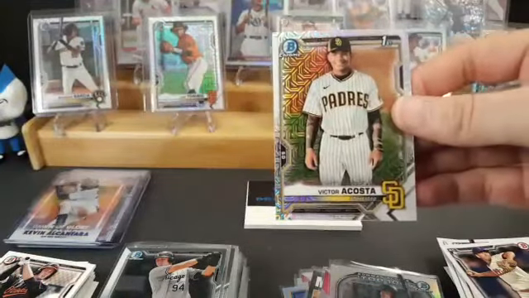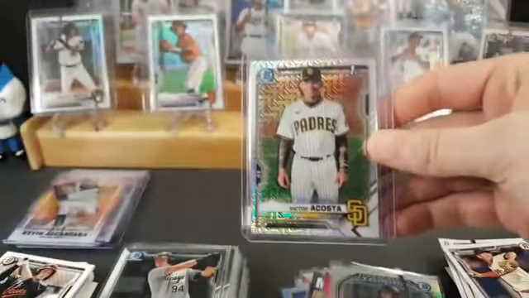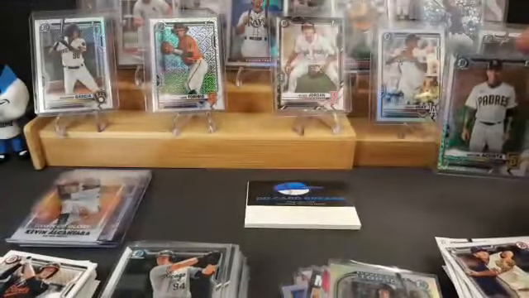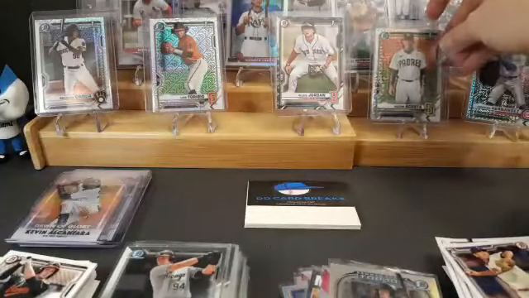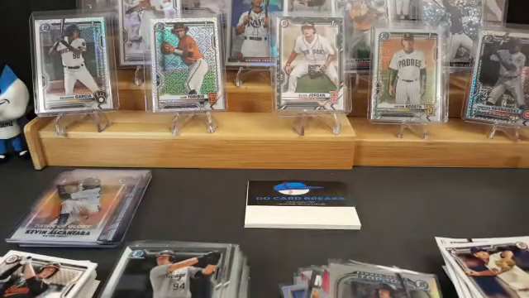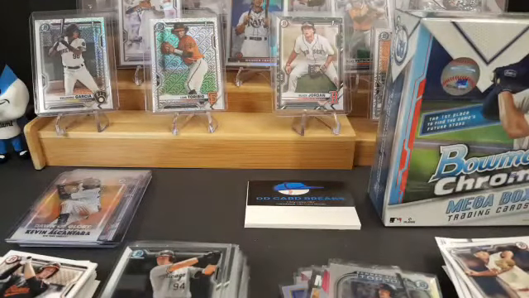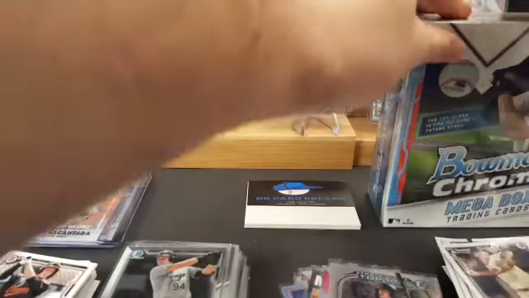And a hit for the Padres, Bowman First, Victor Acosta, Mojo. Definitely a better second pack there. Some three Bowman Firsts and a Dawn of Glory. All right. On to our final mega box here.